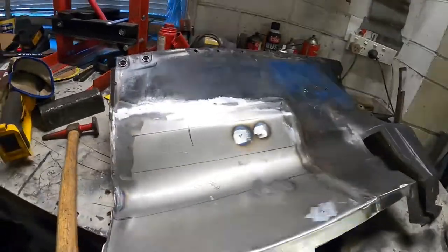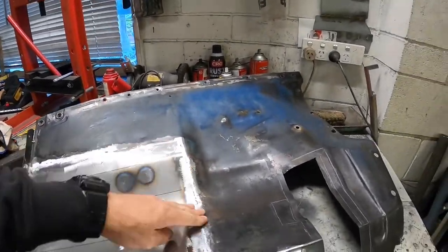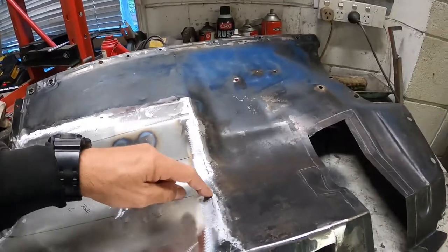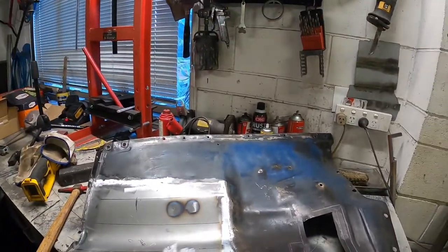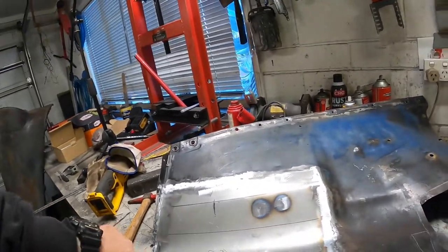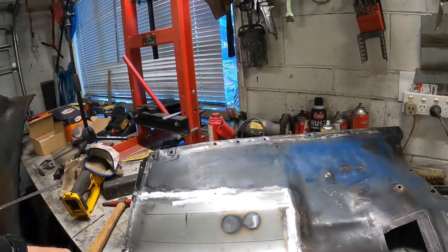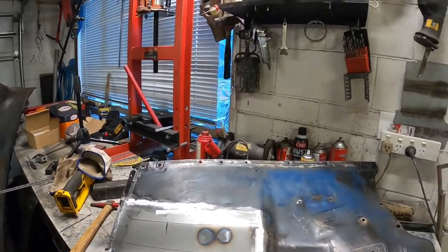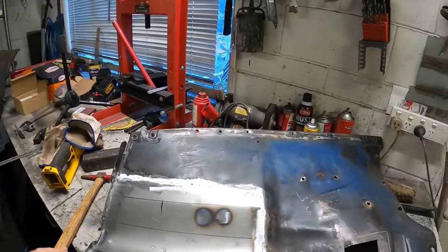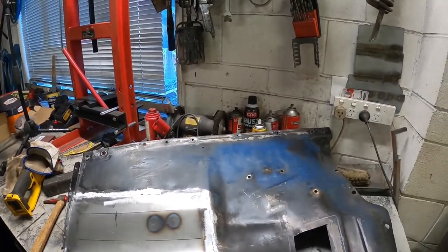Okay, so as you can see, this is all welded in, all flushed back. I TIG welded all of this, so it's a little bit high there still, but finished up quite nicely. I've just got to drill a couple of holes in here, so I'll match up the panel that rivets onto there, and I'll drill the holes through that to get them in the right place. I'll leave that as it is for now. I won't bother finishing up or putting any etch primer on here yet.